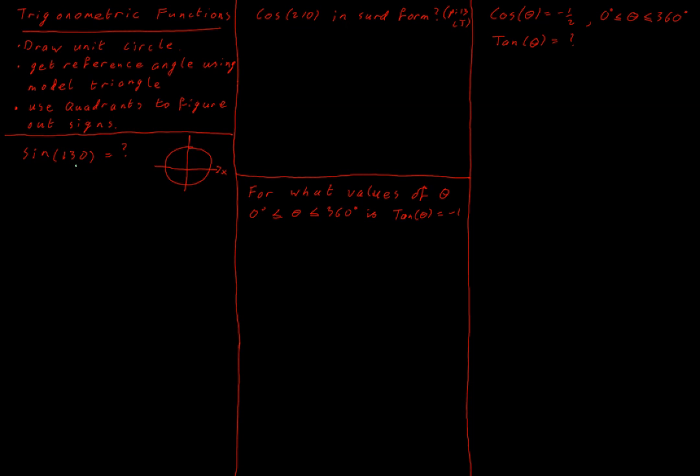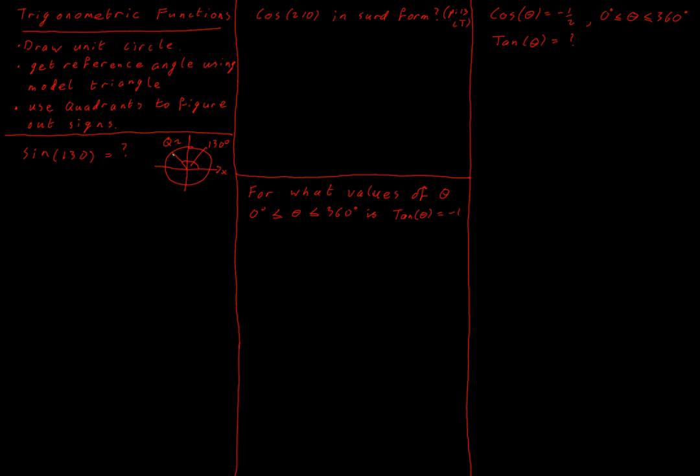But where should 130 go? Well, I know up here, if I rotate through 90 degrees, I'd end up here. If I rotate all the way to here, I'd end up at 180 degrees. So I'm somewhere in the second quadrant. So I'll just draw my line in. I don't know exactly where that is. I don't need to have a perfect picture in my mind of that, but that angle there is going to be 130 degrees. And now I need to figure out what sine of that is going to be.